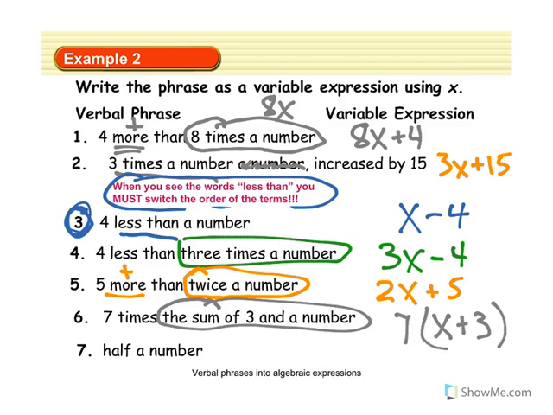So now I need to use parentheses. If you see 7 times the sum, 7 times the difference, even technically 7 times the product, though there we won't need the parentheses, but we'll talk about that. You're going to need to use parentheses because you're multiplying a number times a quantity, right? And when we say the expression the quantity, that implies something that's in parentheses. So 7 times the sum of 3 and a number, we have to break out the sum of 3 and a number as x plus 3 and then multiply it by 7.